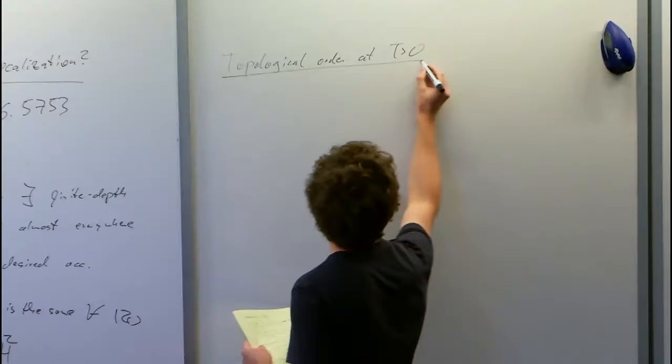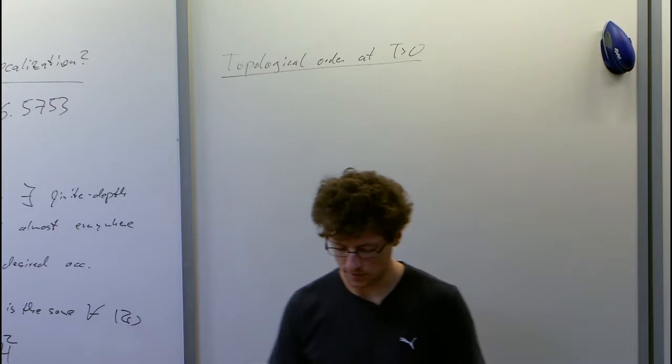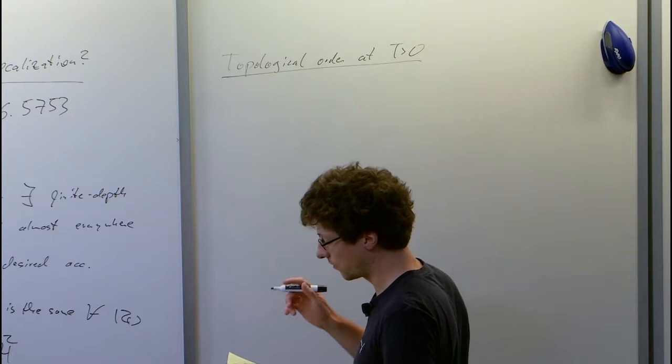And this is an idea that was at the same time discussed by other groups. So David Hughes and his collaborators at Princeton have studied this, and actually Ashwin and his collaborators have worked on this question as well in the 1D system. So what's the problem with having topological order at finite temperature?